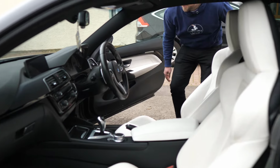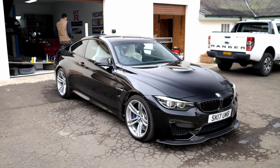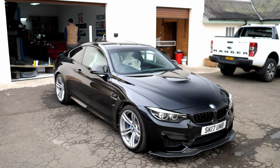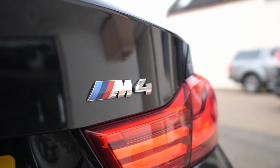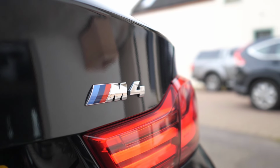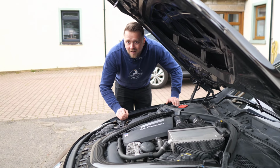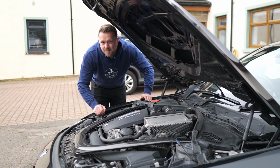So the year is 2014 and BMW are changing. We no longer get the M3 Coupe, instead we get this, the M4. And also gone are the screaming V8s of yesteryear, and into a brave new turbocharged world we go. But they did give the M4 a very worthy engine. Straight six, turbocharged, a peach if you will. The epitome of BMW as well, just with added turbochargers. So what could possibly go wrong? Well, let me show you the first thing that goes wrong.